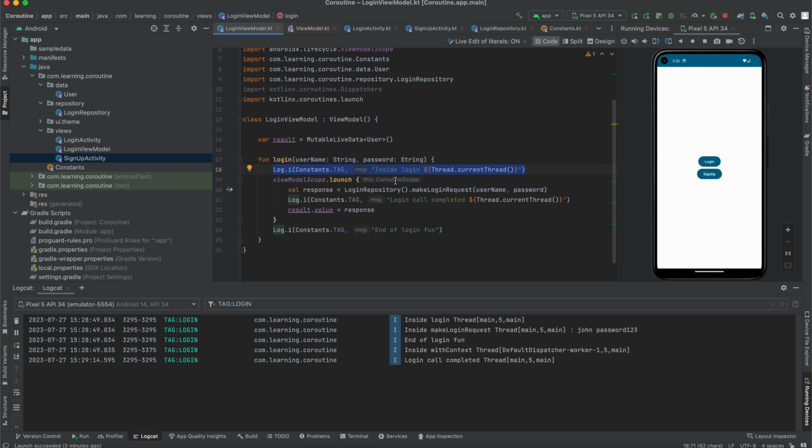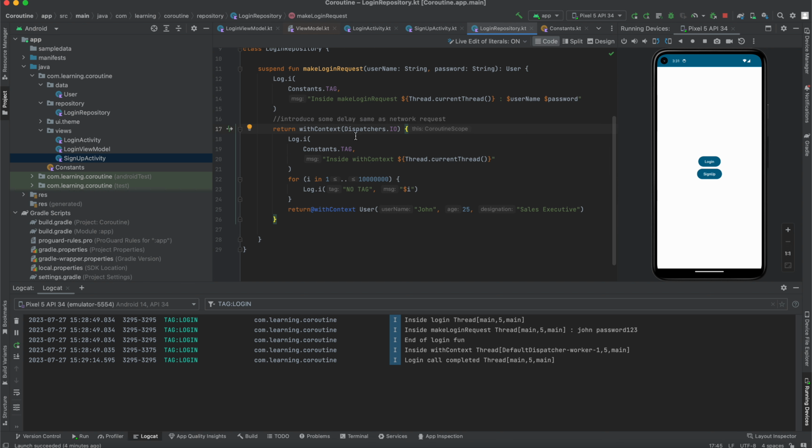This way you will get a clearer, better understanding of your application, and you'll come to know of any performance issue as well. So try to put any long running task inside a background thread. Always remember that, or else you'll get ANR, the application not responding dialog.